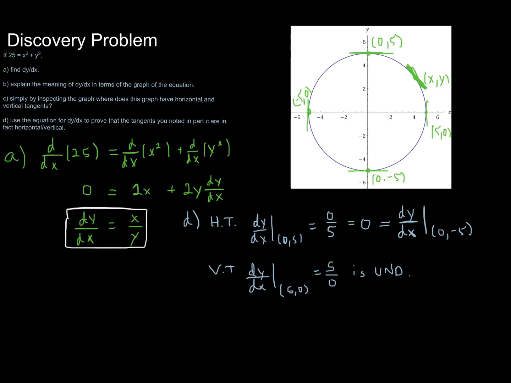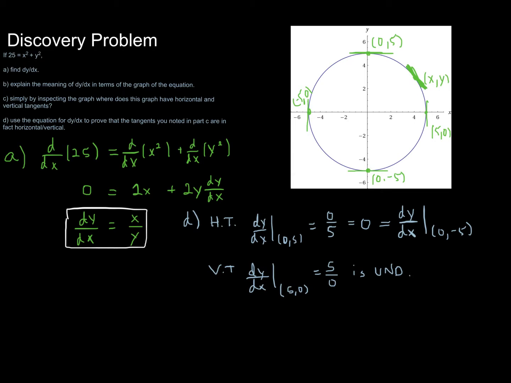And what this illustrates is something that we've used over and over again, which is if we are looking for horizontal tangents, that means we're looking for a point at which the derivative is equal to 0. And if I have a derivative that is a rational expression, well, then we know to make that 0, we're looking for where the numerator will be 0. And similarly, with a vertical tangent, we know that we want the derivative to be undefined. So if we're looking for places where the derivative is undefined, we're asking ourselves what will make our derivative, in this case x over y, undefined, and that will be where my denominator is 0.